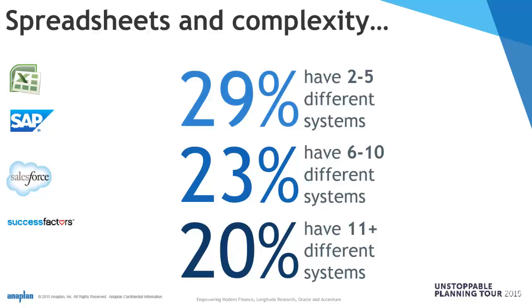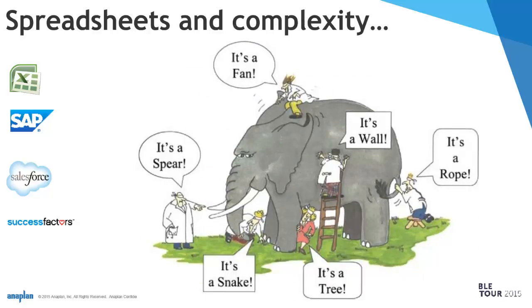And the dilemma is the integration doesn't work very well. It's almost like that proverb of the 8 blind people and the elephant. Depending which spreadsheet you're looking at, you have a different view of the organization. And we try to join these different views together, but they don't reconcile.